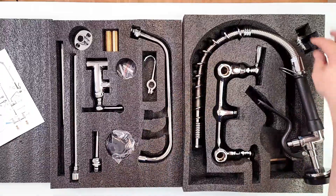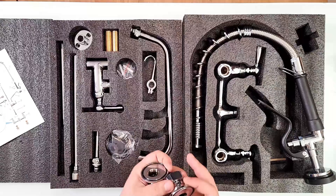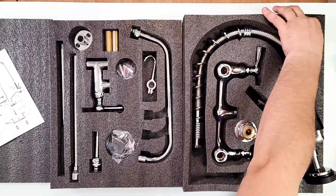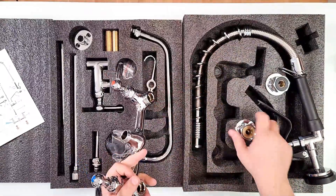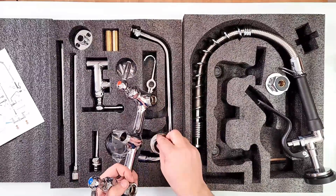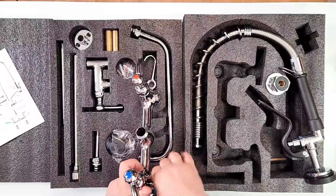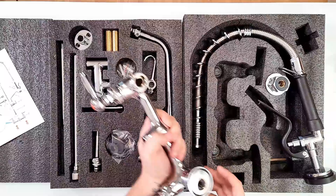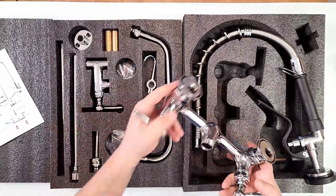We have the couplers right here — both of them. There's one more rubber gasket here too. These go right here, but I suggest you know the mount where you're going to put them first. Put the rubber gasket in there and it goes just as it follows here — that easy. Look at that, boom — this one is not going anywhere. Do the same with the other side, so now they're both connected.